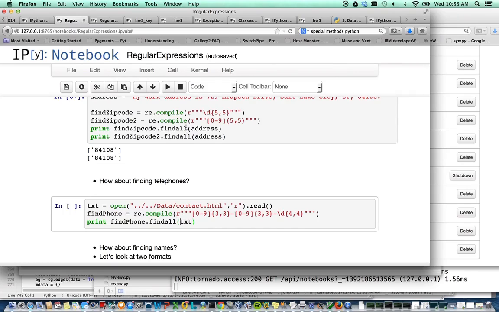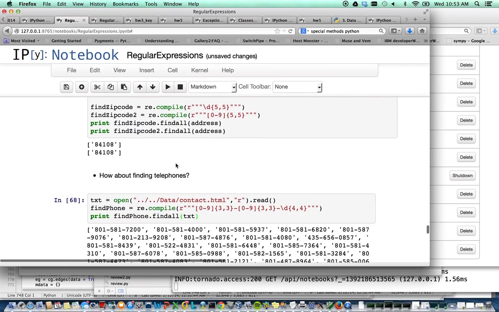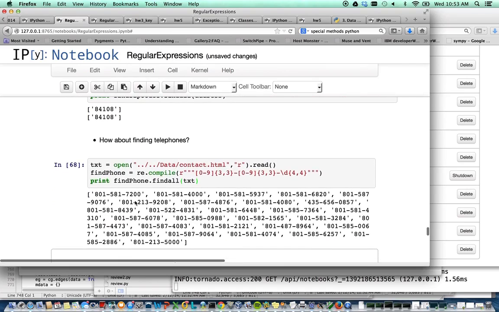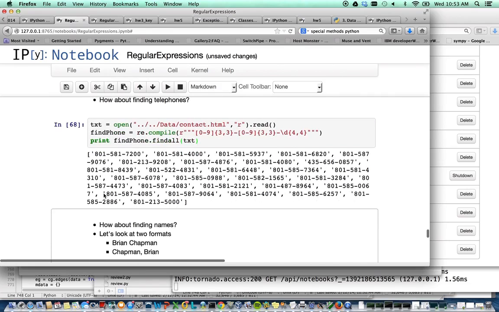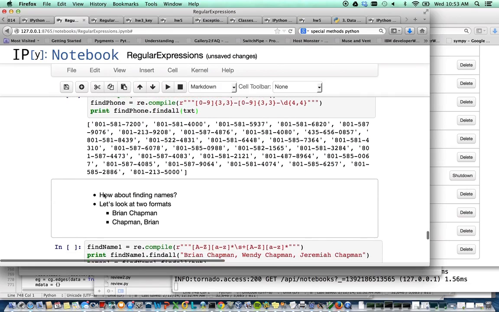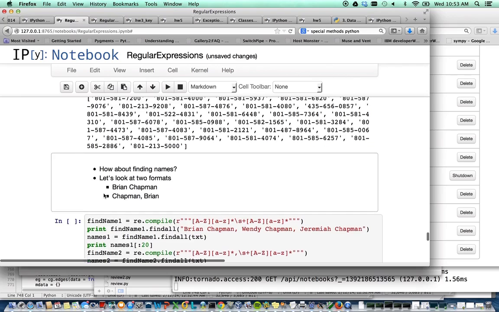And we can print all the phone numbers. So let's look at that. So here are the phone numbers. And you'll note that this requires that we know the format of the numbers. We'll pick up on this in a later class when we talk about groups and optional things. We may want to look at where there are optionally parentheses around the area code, or no area code is provided at all. Those are all things that we can easily do with regular expressions. Okay, so that was phone numbers.